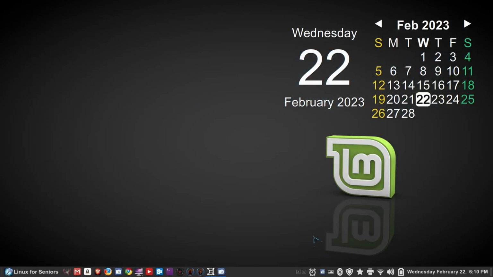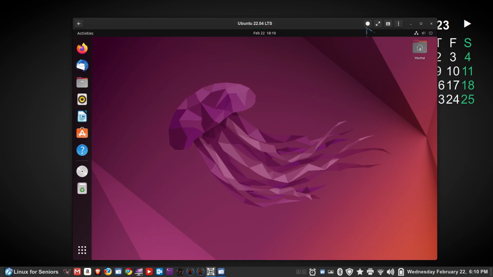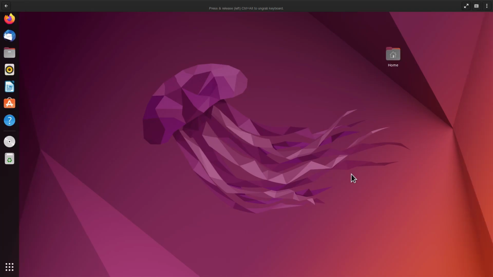Now, what'd you come here for? You came here for this. This is Ubuntu. So I'm going to log back in here because I was asleep. All right, I'm going to make this full screen. And I'll wait for that to resize. And more importantly, you probably see what resolution I'm using, but I'll point that out a little bit later. So this is Ubuntu. So let's get some system information out of the way.